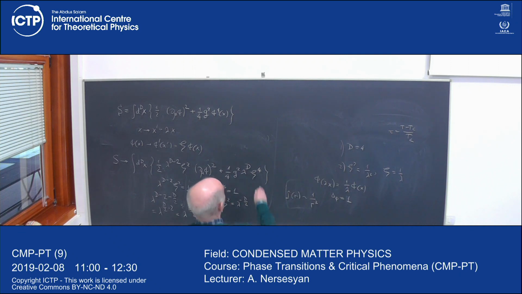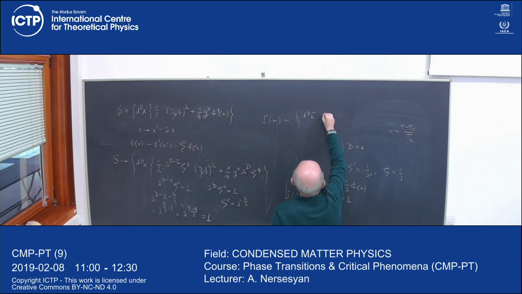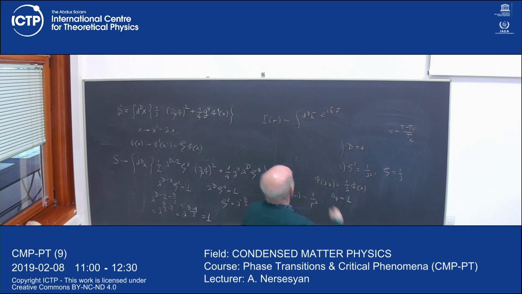Now let us recall what we remember from the mean field theory, from the Ginzburg-Landau mean field theory. In the Ginzburg-Landau mean field theory, the correlation function, gamma of r, is proportional to the d-dimensional integral. I don't write down this 2 pi to the power whatever it is, exponent i k r, and I'm now looking at the correlation function at criticality. Therefore, this kappa squared is absent. The correlation length is infinitely large, and the small kappa, therefore, is 0. You remember, right?